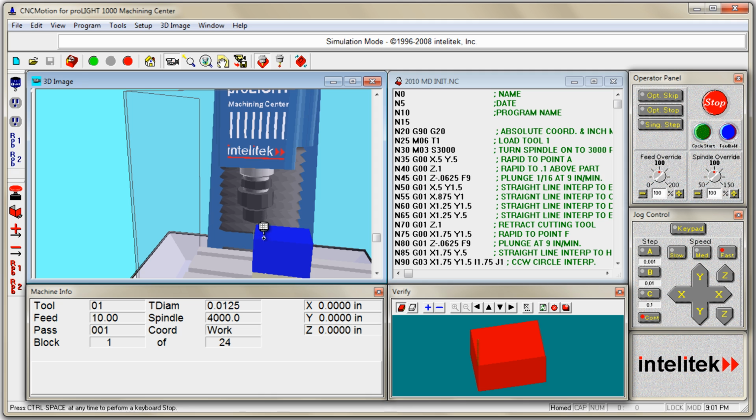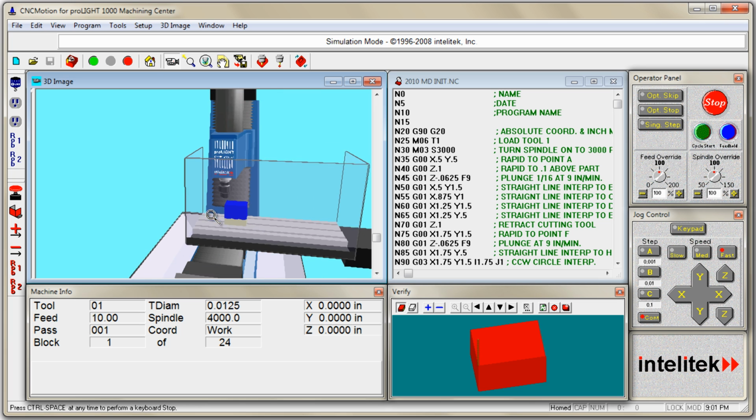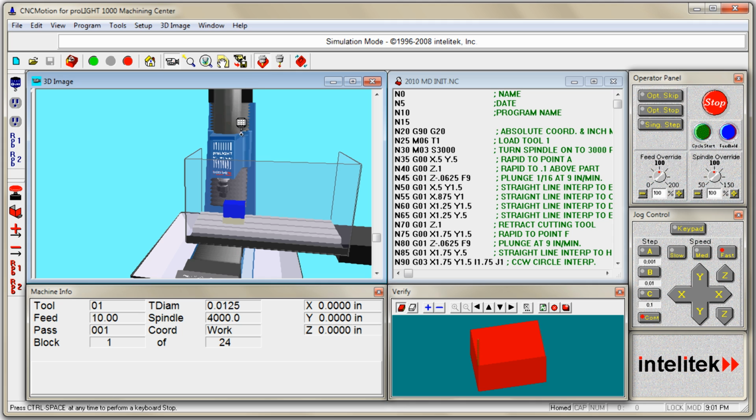One place where you can get stuck here is if you accidentally click on the safety shield by mistake when you're doing Send to Corner. I'm having a hard time doing it now, but if that opens, you try to close it over here, and it doesn't close. So basically what you have to do is click around until you get the right spot on the safety shield, and it'll go up. It might take a little bit of clicking around. I don't know why, but that's just the way it works.